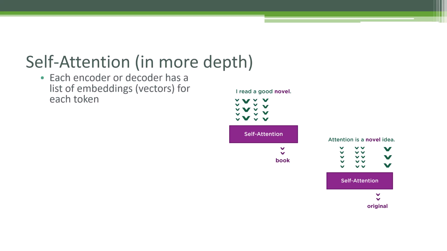So each encoder or decoder has a list of embeddings for each token. We're not really dealing with individual tokens, we're dealing more specifically with their embeddings. These are converting tokens into vectors in some multi-dimensional space, and we can take the distance between these vectors as some measure of the similarity between those tokens. So words that have a similar meaning tend to cluster together. Those are the actual inputs into our self-attention layer.